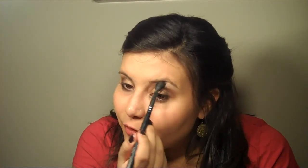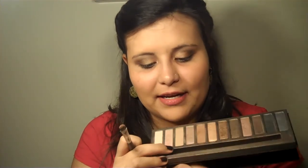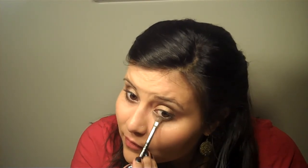I'm going to then take the Virgin color and tap a little on my 224 and blend that ever so slightly into the Dark Horse color, then take a little more Dark Horse and blend it up into that Virgin. To add a little effect, I'm going to take a Sigma 194 brush with a little bit of Sen — it's a slightly pinkier, shimmery color — and dot that right in the inner corner of the eye just to add a little highlight. Then take that same 213 brush with a bit more Dark Horse and bring that right under the eye to add that smoky effect.